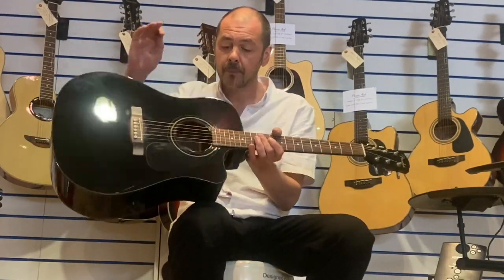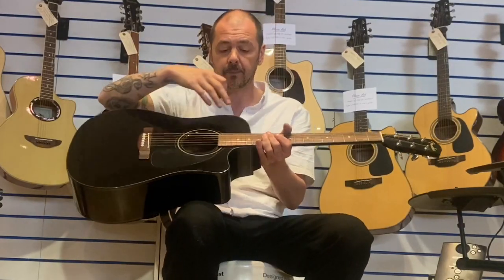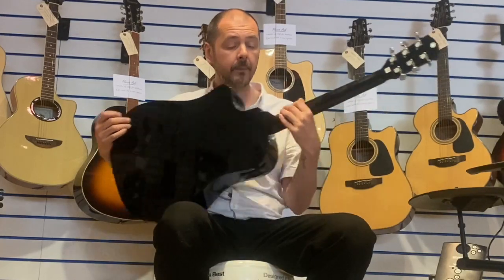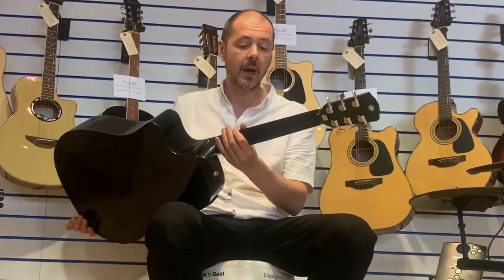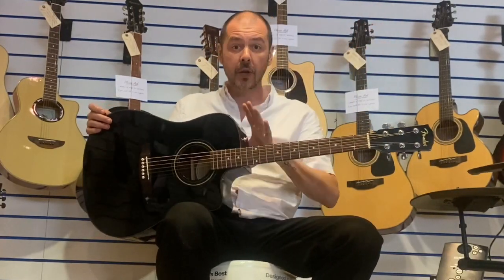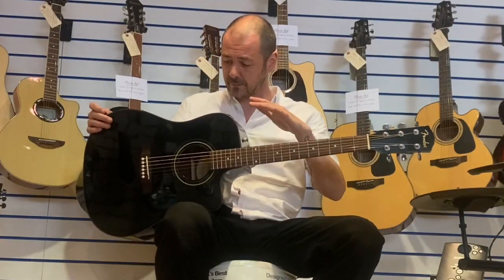It's all laminate wood. So the top is spruce. The back and sides, laminated mahogany, as is the neck. And then we've got a lovely rosewood fretboard. That combination of wood is very popular, very common, because it's tried and tested. It works. The spruce takes care of the high end of the EQ spectrum, so your treble. Mahogany takes care of the bass. And coupled with rosewood, you just get a really, really well balanced tone.